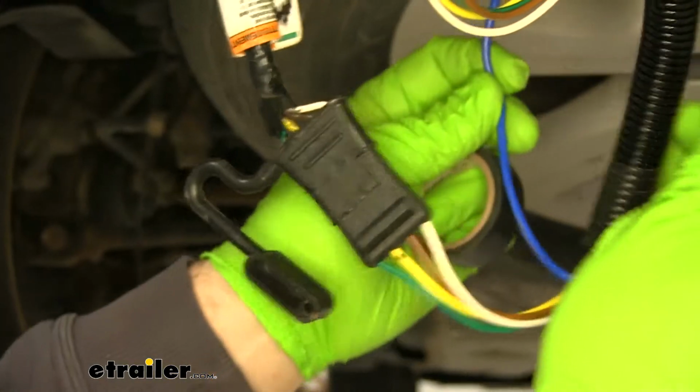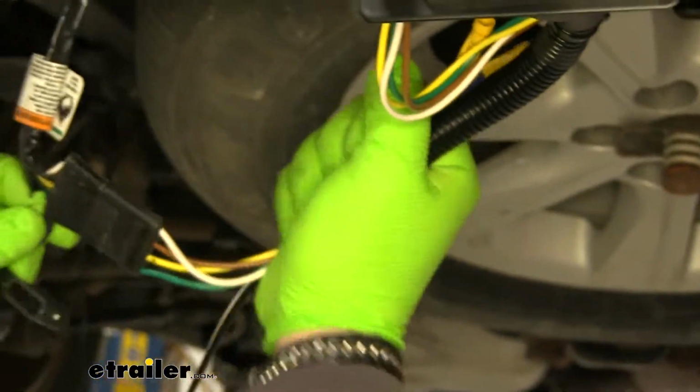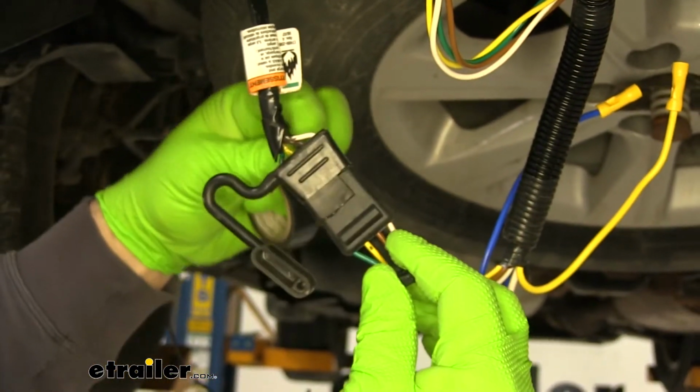Our blue and yellow wire we're not going to be using. So what I'm going to do is I'm going to tape all of this together. I'm going to put a zip tie around these two. This is going to hold my 2 plugs together.